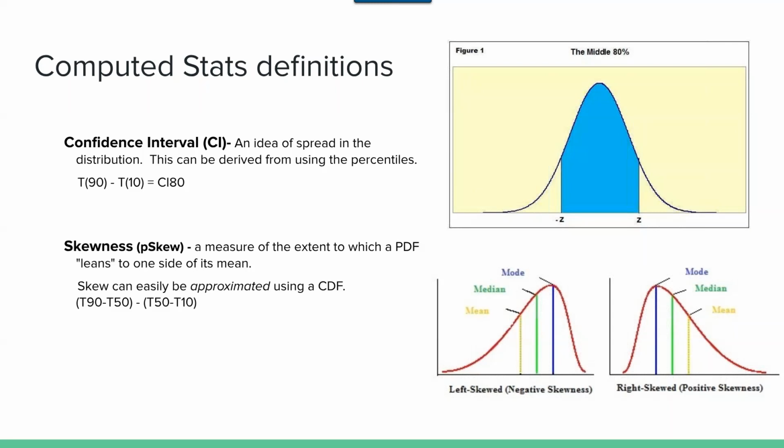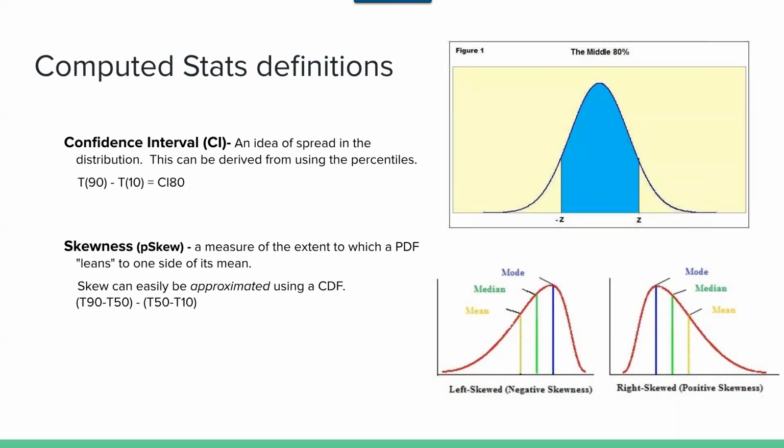Another thing to look at here is skewness. The skew is a measure of the extent to which a PDF leans to one side or another. Looking at skew might give forecasters more confidence in issuing a forecast one way or another. If they're leaning towards going on the high side, and that goes along with what the skew is saying, then maybe you do make that forecast go on the high side.